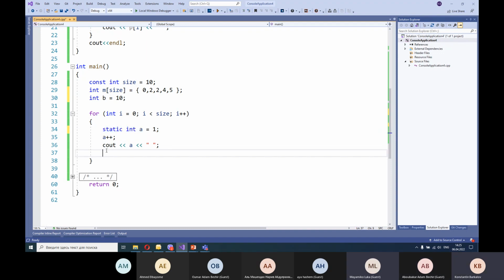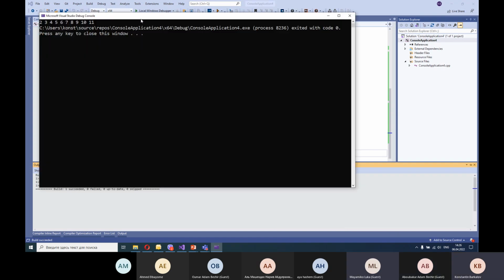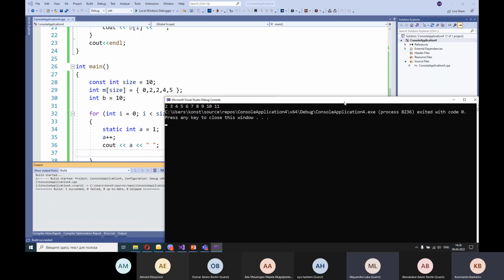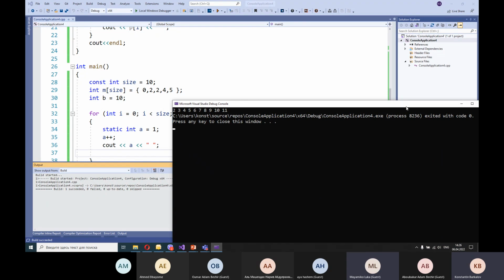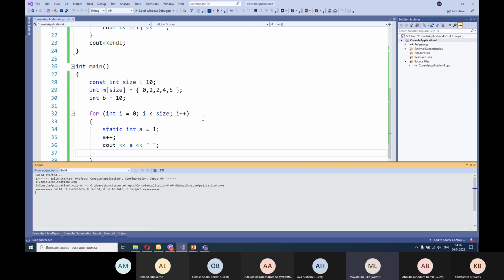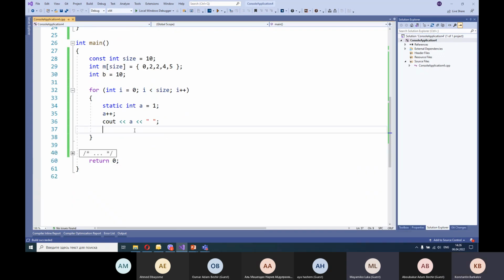What will we see on the screen now? 2, 3, 4, 5, 6. Right. In this case, we see 2, 3, 4, and so on. So initialization of static variables is performed only once. This is the main difference between an auto variable and a static variable.